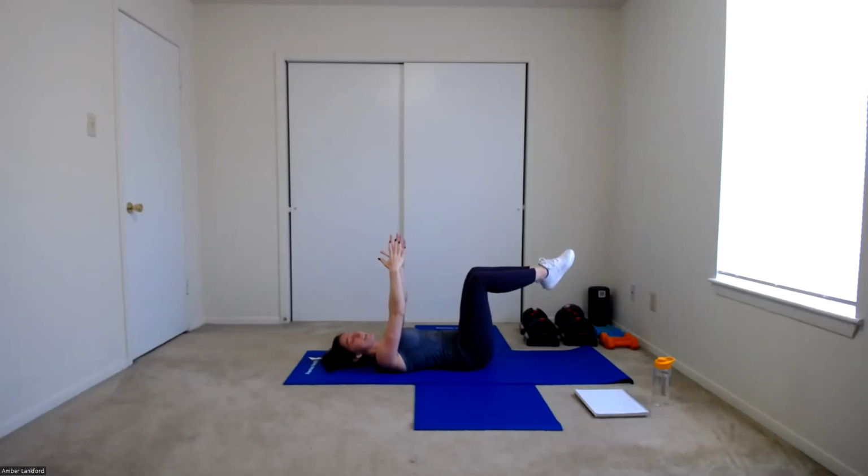We're going to start easy, and all we're doing is holding this position, reaching back, tapping one hand, coming up, and switching sides. We are going to do 8 to each side. Main thing is keeping that back pressing into the ground.